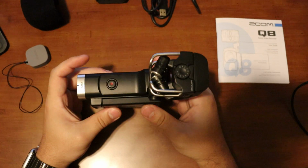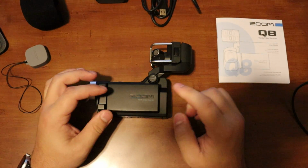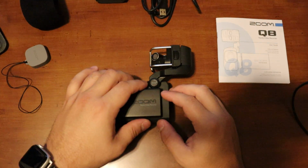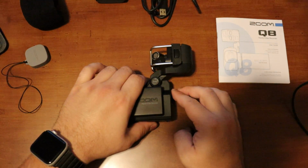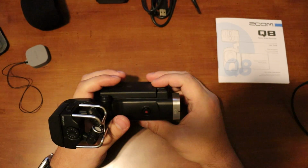interchangeable lenses. So, I mean, if you ask me, I would recommend this camera for somebody that's doing YouTubing or just wanting to record their band. It's not a bad camera. If you have any questions on the camera or you're having issues with it, let me know. I've had it for a while. I haven't had any problems with this camera.